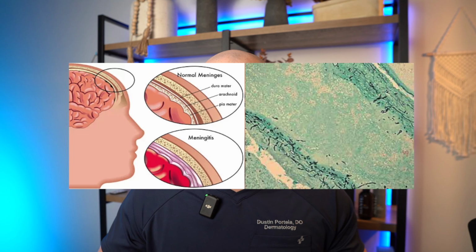Now, this is somewhat of a risk when it comes to topical products, but it was a really big risk when it comes to compounded medications that are going inside the body. If you remember a news story a few years ago, there was a compounding pharmacy mixing up a solution that was being injected for patients with back pain. They were injecting it into the area near the spine, and there was a lot of cases of fungal meningitis that led to a number of deaths. And this is one of the things that prompted compounding pharmacy regulations to become even more strict.